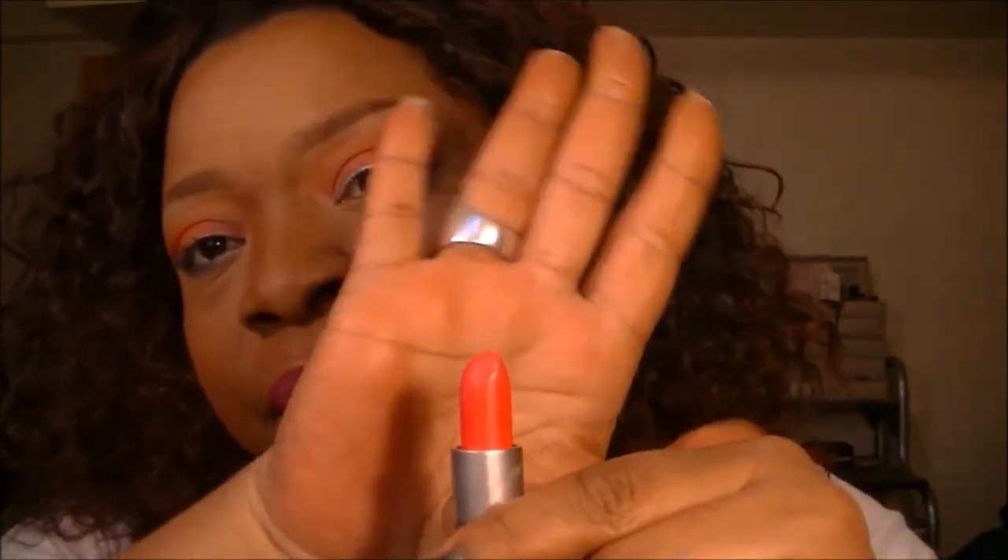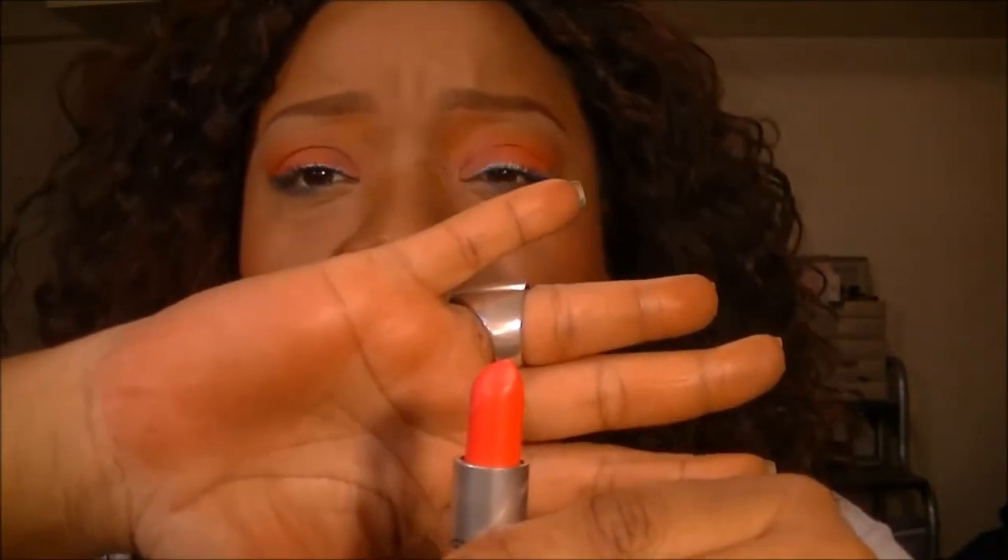I'm going to start with what I have on, which is Candy Yum Yum. I never got hip to it when it first came out, but when it came out again I was just fiberglassed with it. I had it in an old purse and just recently had to dig it out because I wanted to wear it. I'm going to start with the MAC stuff and then move to my drugstore stuff.